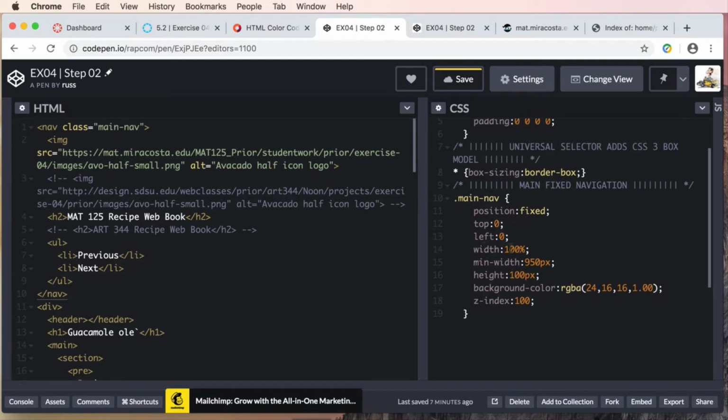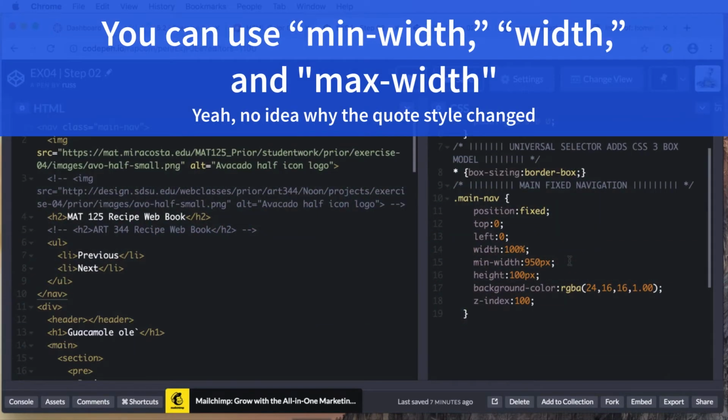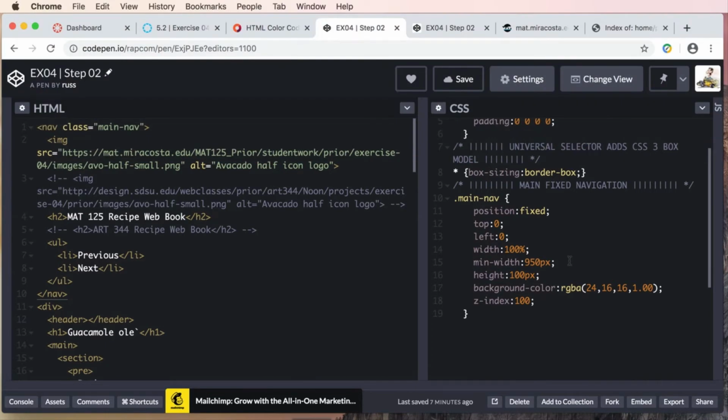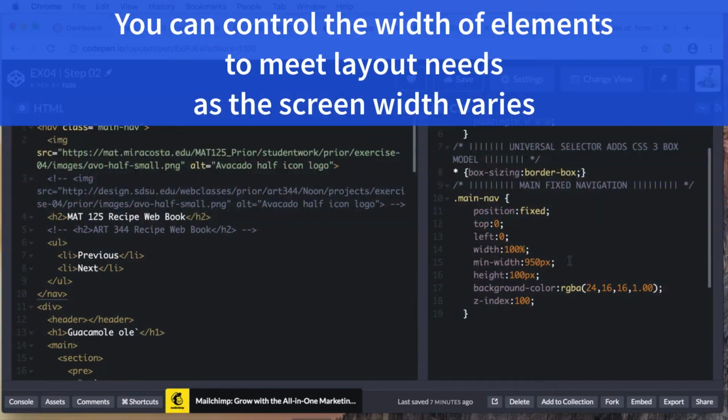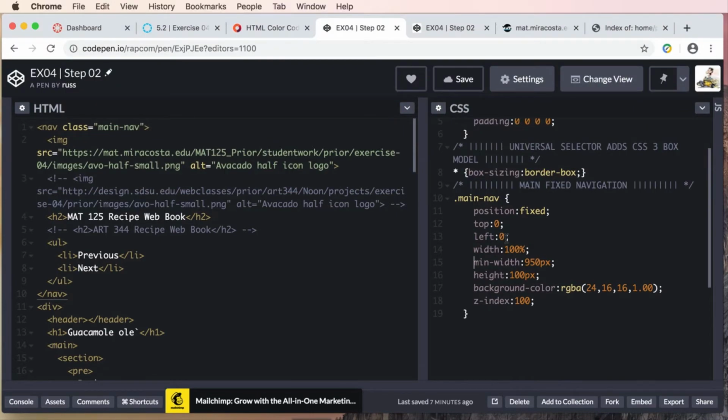The width is 100%. I'm going to set a minimum width. So this cannot get narrower than 950 pixels. That way, all of the content won't go over the top of itself when the window is made, or the browser is made more narrow. The browser will get narrow, but the content will stop reducing its size. So it can have a max width of 100% of the browser, but it will never allow the nav to get narrower than a combined 950 pixels. We're going to set the height to 100 pixels.